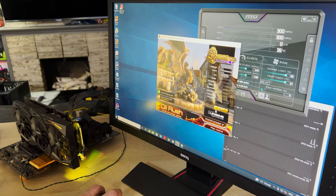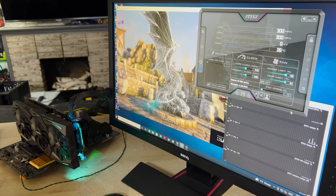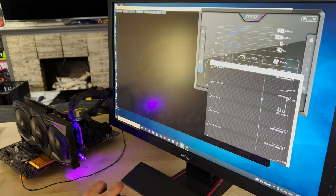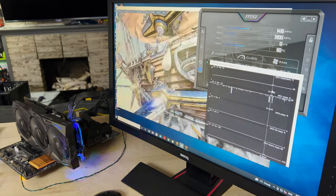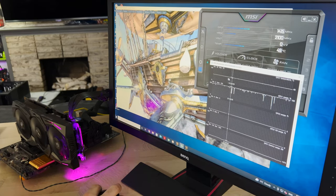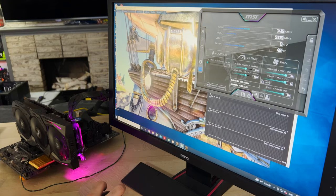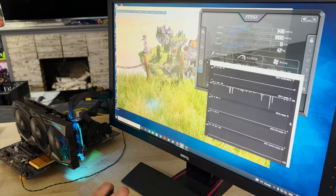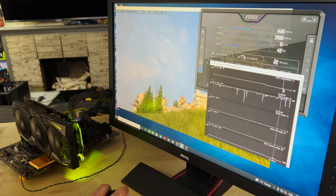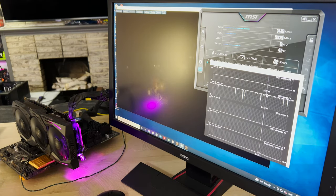Let's run Heaven on the extreme benchmark and see what this gets up to. I'm going to manually set the fan speed to 50 percent — we have a slight overclock on this to put some extra heat into the GPU. It looks like we've balanced right out at 49 degrees Celsius. Let's go ahead and ramp the fan speed to 100 percent to see what our cooling potential is. At 100 percent fan speed, it looks like we can shave off about seven degrees on the GPU core, sitting right around 41-42 degrees.